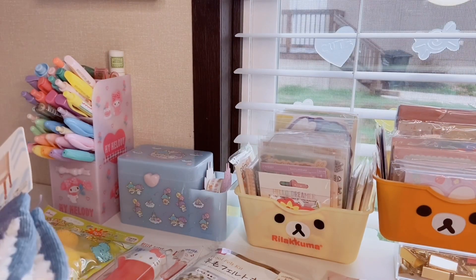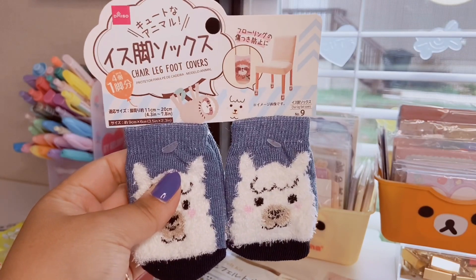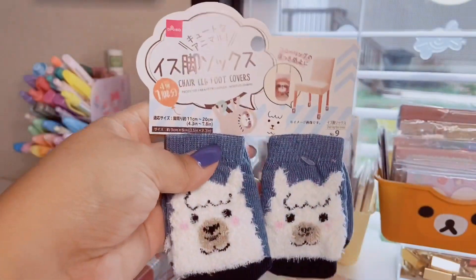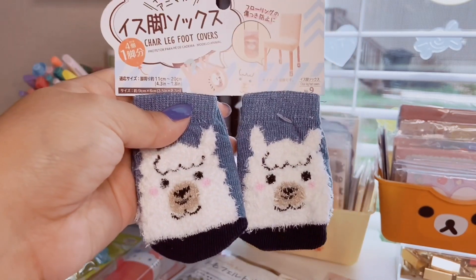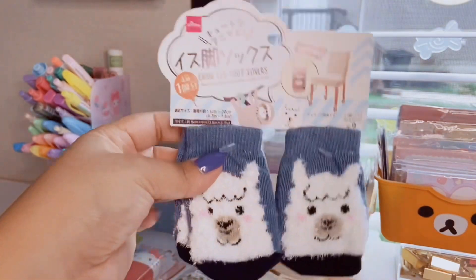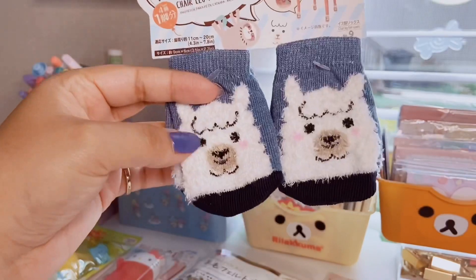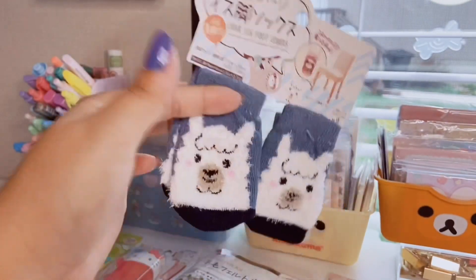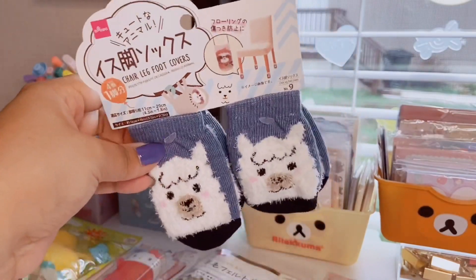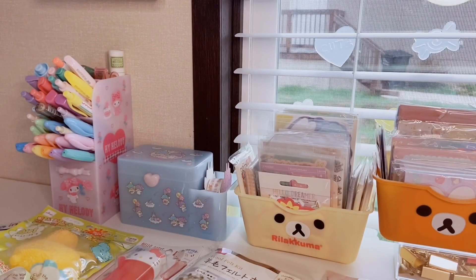The next item is a little questionable but I needed it — these are chair leg foot covers. You get four of them; they're basically socks for your chairs, which keeps them from nicking wooden floors or laminate. I'm eventually going to get them for all my dining table chairs. And of course, they're white fuzzy llamas on both sides — super cute! You don't have to use these just for chairs; you could use them as little mitts for babies or even on your dog. They had different patterns but of course I had to get the llamas.